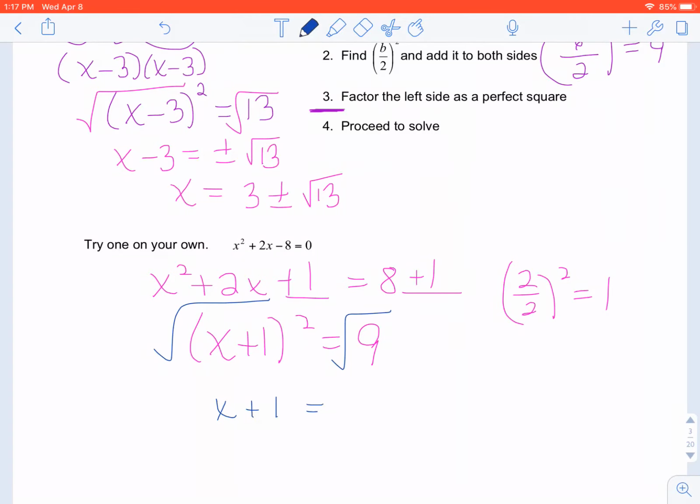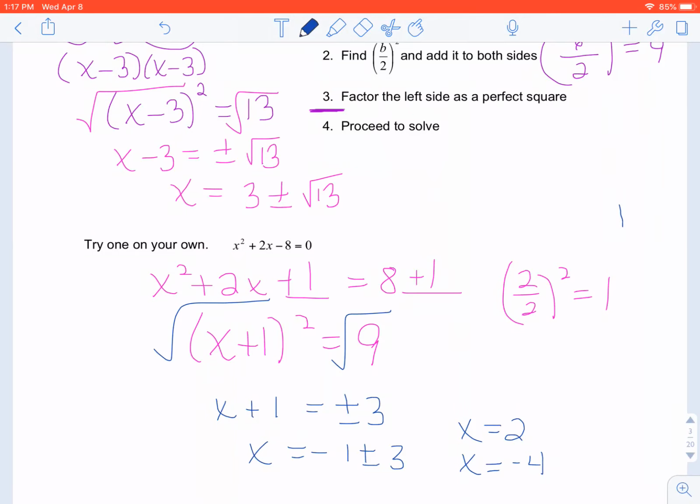Don't forget, when you take a square root, you get plus or minus 3. So in this case, we could have factored it. Anytime you get a nice answer without a radical, it was factorable. But we're just practicing this completing the square process. So -1 plus or minus 3 really means we have -1 plus 3 and -1 minus 3. So a 2 and a -4.